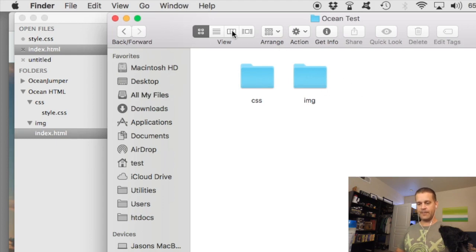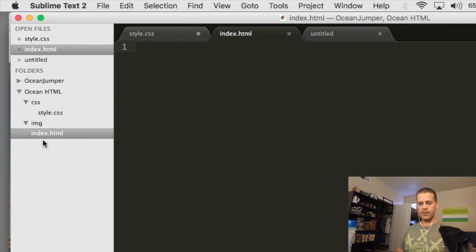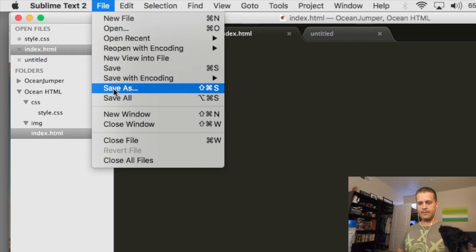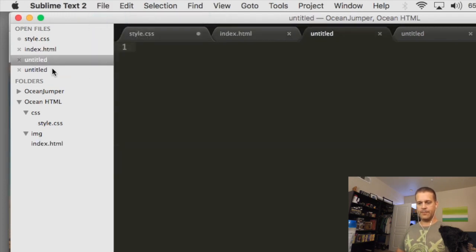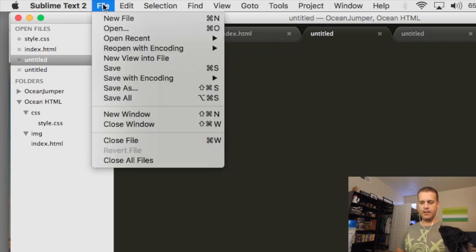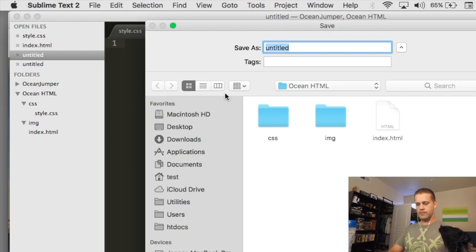and then the HTML. When I go back to my Sublime Text and you create an HTML, you want to create a new file. Once you create a new tab or file, it's untitled. It's always going to do that. If you go in save as, you want to save it as index.html.